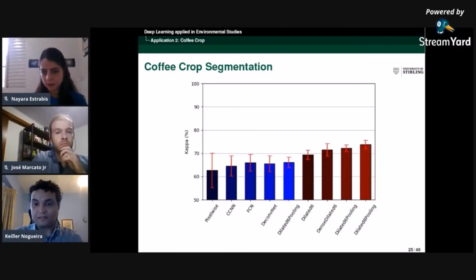We compared this strategy with several other baselines, the blue bars. It's worth mentioning that these baselines were all trained with the traditional training strategy commonly employed in deep learning, and we outperform all of them in terms of kappa. And more than that, we outperform them with fewer parameters.